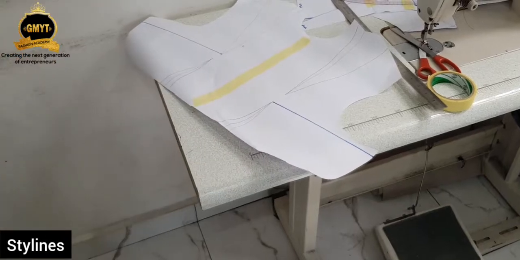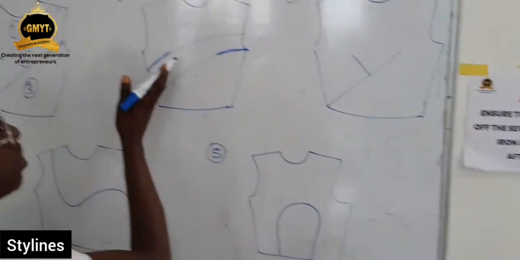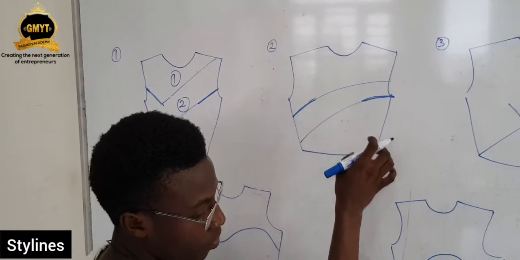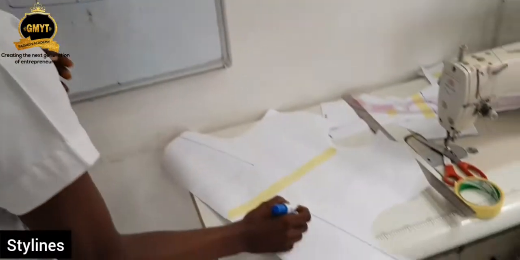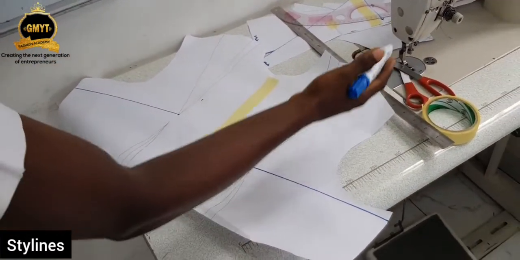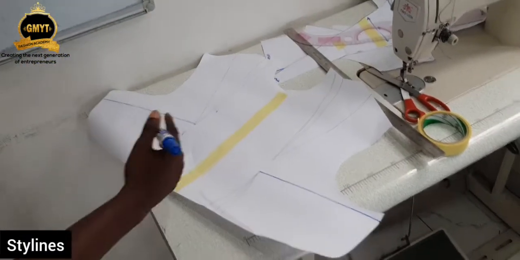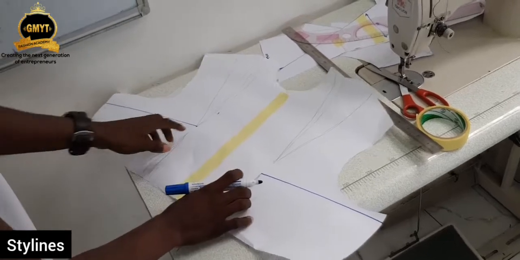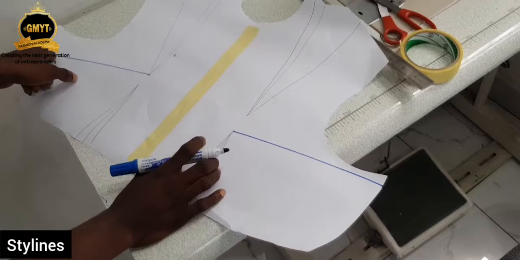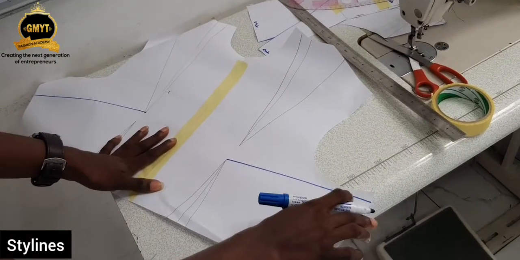You can ask me why. Why is because this part I am actually working with the upper part, and for this part I'm working with the lower part. So by the time I connect from here to my shoulder dart, it means I'm still working at the upper part, right? But now I need two style lines. One is at the top and one is at the bottom. That is why I connected for the first one going through my shoulder dart to my side seam, and for the second one from the waist dart through to my side seam.